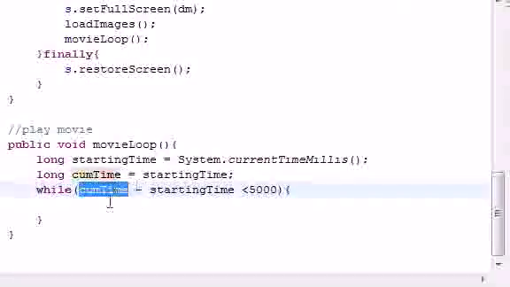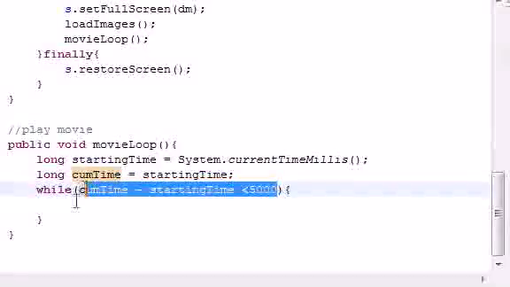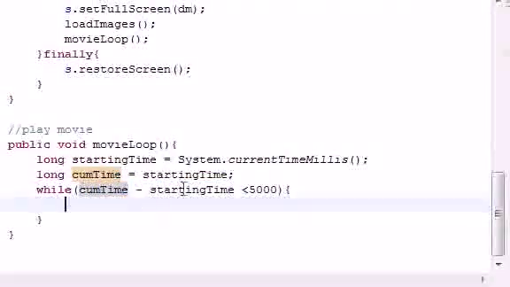This is the time that's going to keep adding and adding to this. So eventually, once this gets above 5,000, this equation is going to return false. That's when we exit.